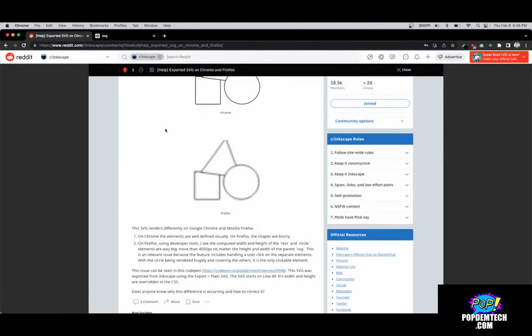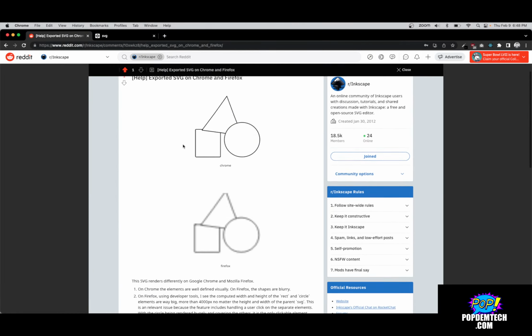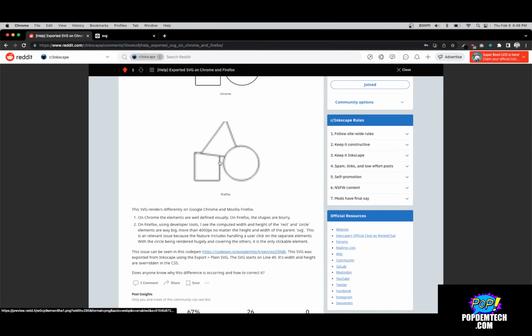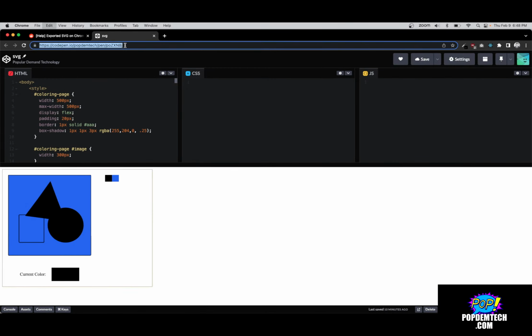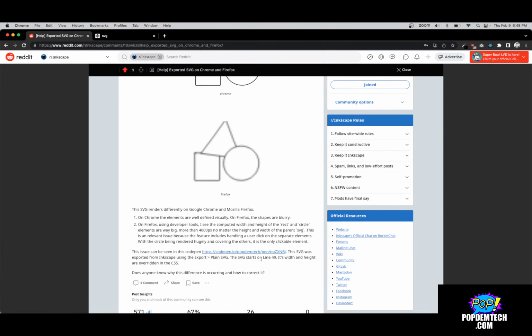I then noticed that on the Mozilla Firefox browser, such an effect was not possible. First of all, it came out blurry. As you can see, the lines here are just less distinct. As well, if I clicked a shape, it wasn't filling in the exact shape that I clicked. In fact, only the circle would get filled in. And to illustrate that, I'm going to open Firefox now.